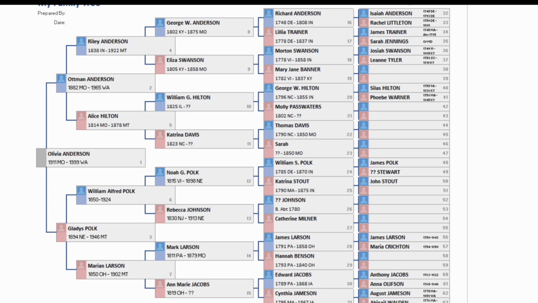This can be a really good resource if you're just trying to flesh out the basics. You don't necessarily have to fill out every single person on this tree, just fill out as much as you can. And some of it may not be able to be filled. For instance, if you look at this example tree, it looks like some of these people were born in the 1750s in different states. So I see Virginia, South Carolina, Massachusetts, Delaware.